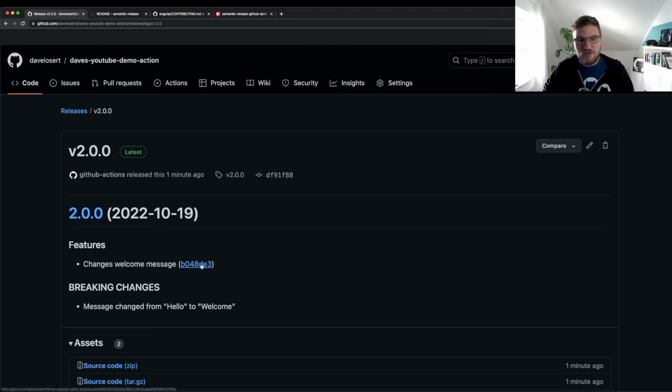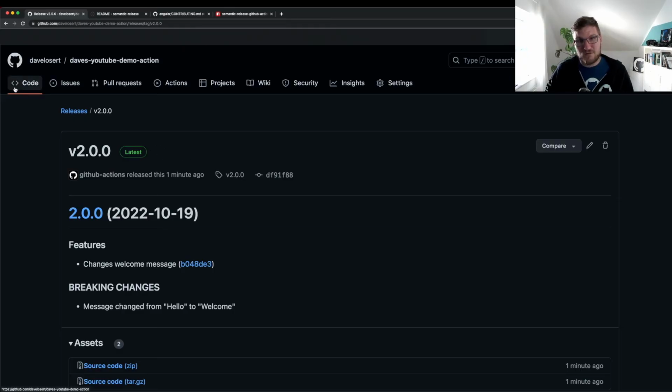And it also, this is really cool, links the commit, or if there was a pull request that introduced the change, it will link the pull request right here. So this is also a cool way of giving attributions to people that did a pull request. And actually you are free to give semantic release a template for how you want these release notes to look.